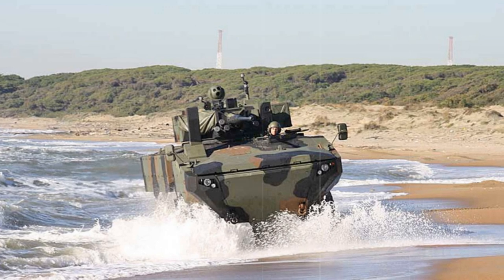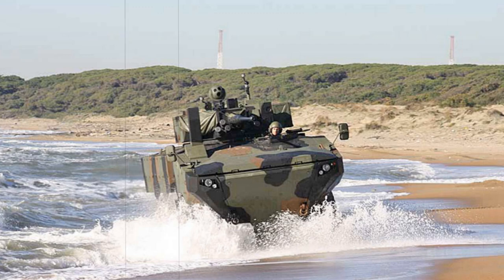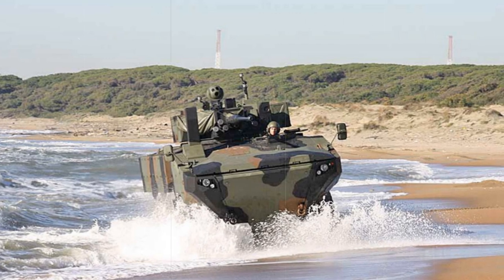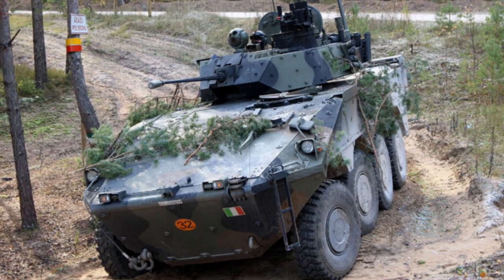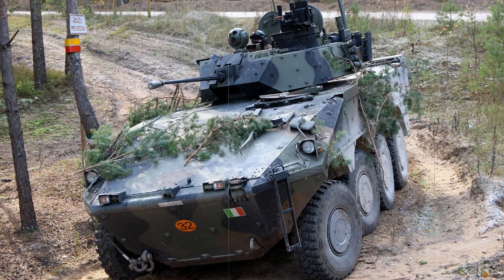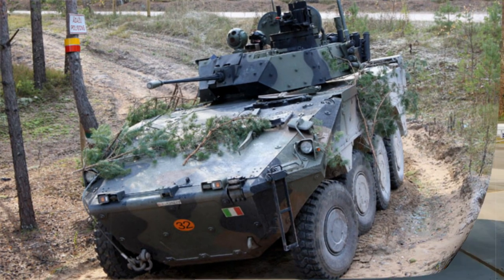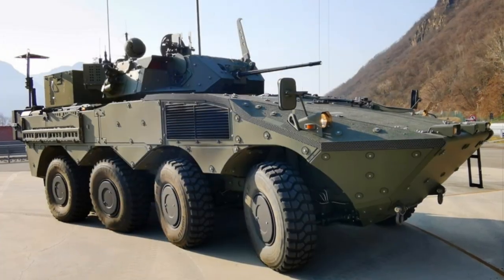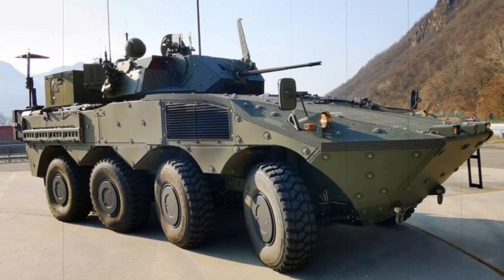The Freccia design was made ready in 2006, based on the earlier Centauro 8x8 wheeled tank hunter, detailed elsewhere on this site, and the Italian army committed to 253 of the type to succeed the aging line of Cold War era VCC-2 armored personnel carriers, APCs, then in service. The VCC-2 was a localized variant of the long-running, tracked American M113 APC.